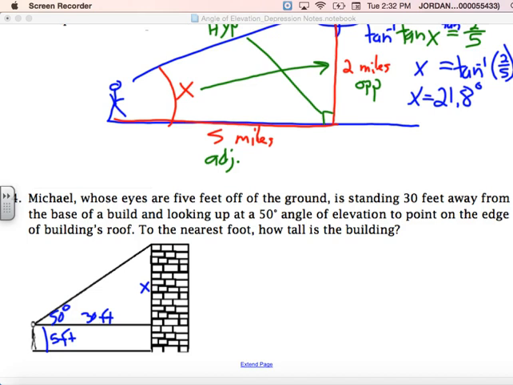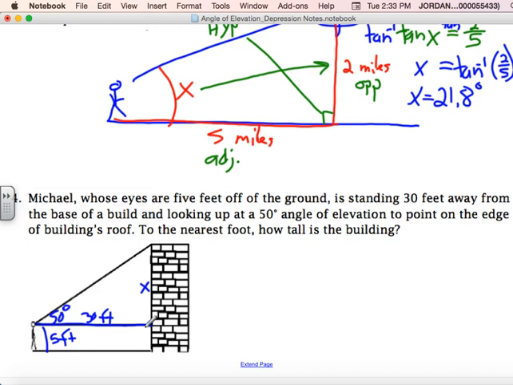But when we're just talking about a wall of a building or something like that, the height of the person comes into consideration. Okay, so he's looking up. He's 5 feet tall, so we've got to factor in the 5 feet after we find the other distance of the wall. We've got to add that on. So what we're going to start with, though, is he's 30 feet away from the building, and he's looking at a 50-degree angle, and we want to know what is the distance or the height of the building to the nearest foot.